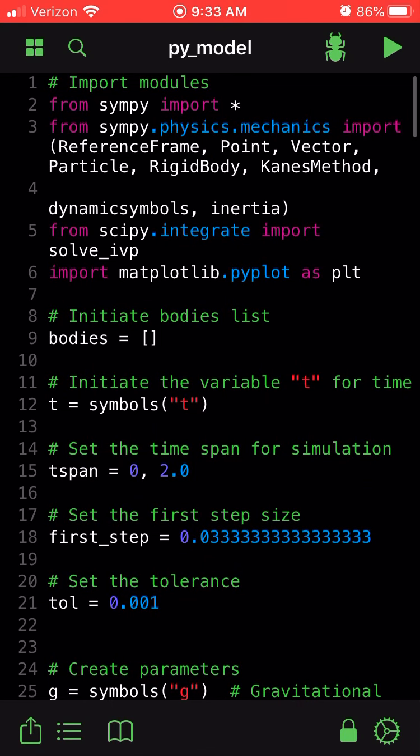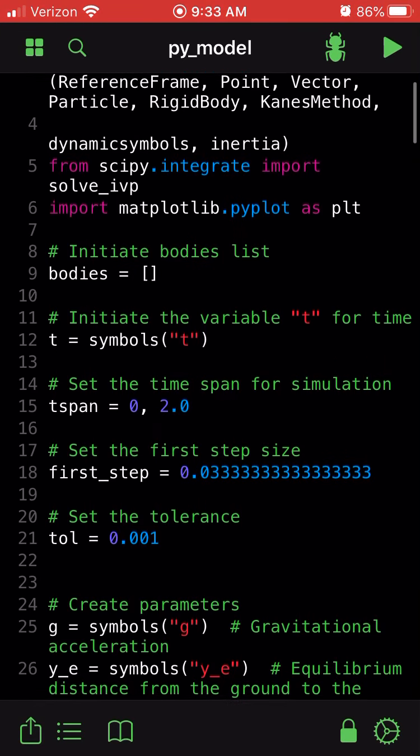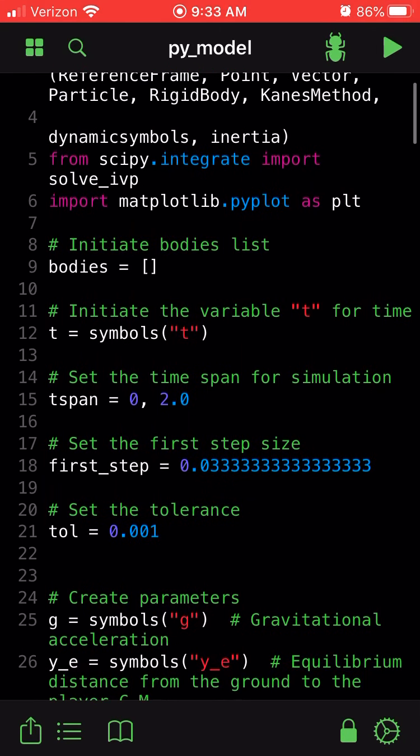This first file I'm going to show you is PyModel. So this is the same model that I just showed you inside MOMDYN, but this is now a batch of code that can be executed inside a desktop Python environment using pretty standard libraries. So we can see at the top the imports for sympy, scipy, and matplotlib. If you installed Python, for instance, using Anaconda, all of those packages will be pre-installed. Another way that you could do this is through Google Colaboratory if you didn't want to actually install on your machine. And if you did that, then all of those packages would be pre-installed.